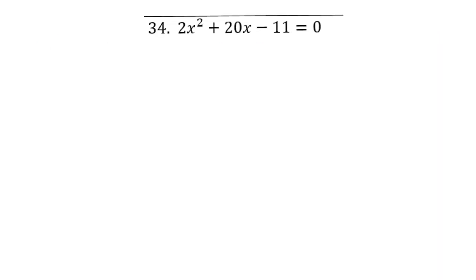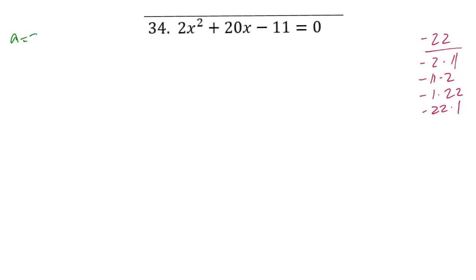Last one. All right, 2 times negative 11 is negative 22. So then that's going to be negative 2 and 11, or negative 11 and 2, and 1 and 22, and none of those are going to give you 20. So can't use factoring yet again. Sorry, just worked out that way. So, but we can use completing the square or quadratic formula. I am going to show you quadratic formula first with this one.